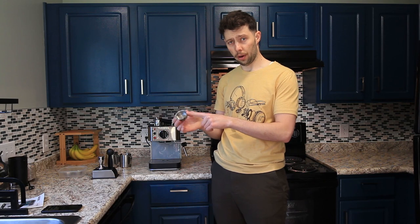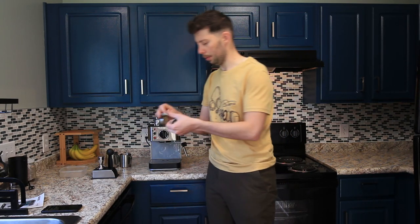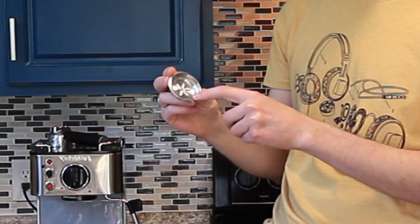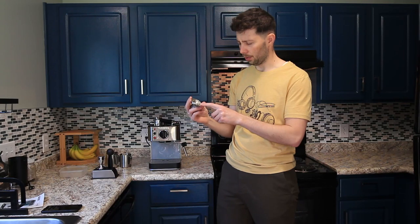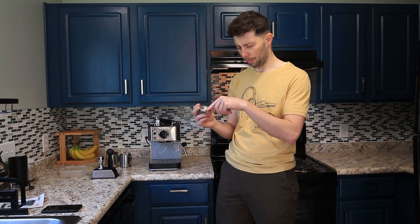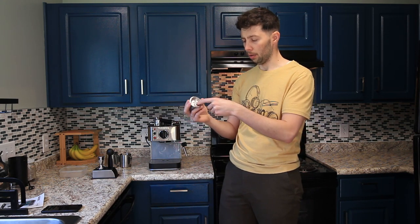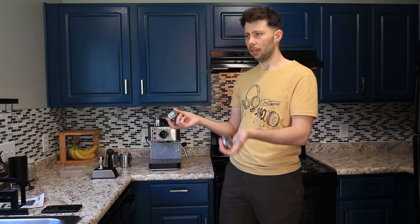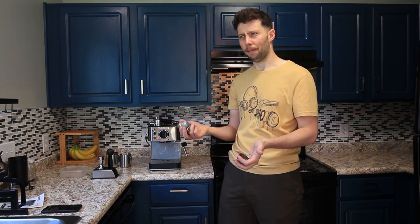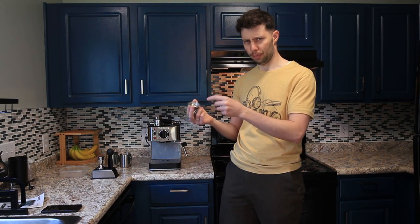So this is the largest one. You can brew a double espresso, and the set also comes with this one, which is for a single espresso. And then this one, which I never used before, is for ground coffee that comes in pouches. You can put the pouch here and brew the coffee under pressure, and it'll keep the filter itself clean. So it's convenient, I guess, but in my experience, I can hardly find good coffee in these types of little bags to be brewed.